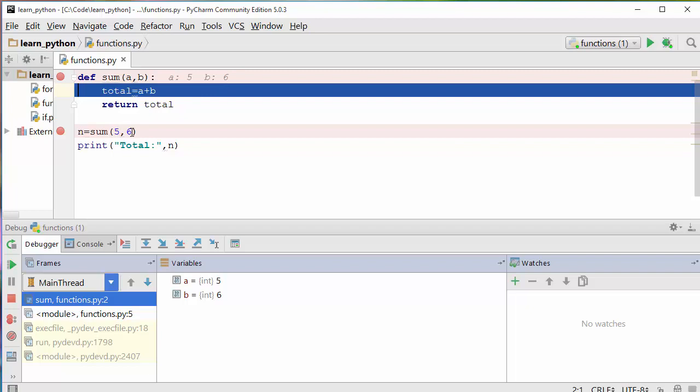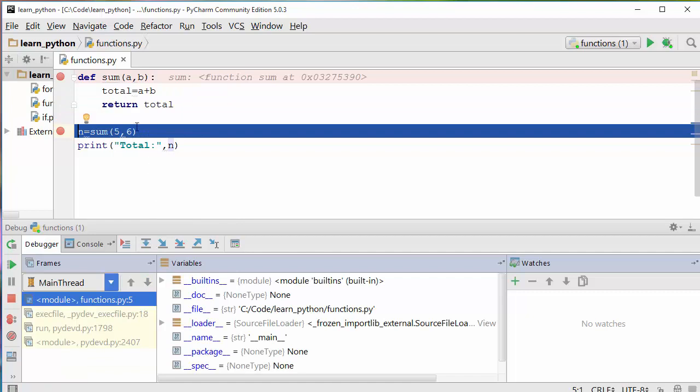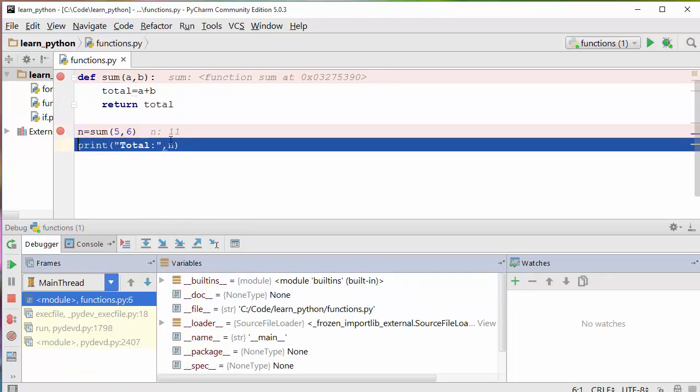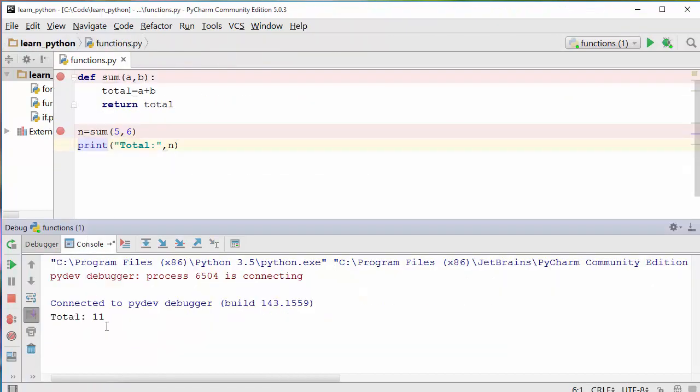Whatever you pass from here, this guy will get those values. And when you say next, total is 11. Now we are returning this total, so this total will now get placed into this n variable. Next. As you see, n still doesn't have any value. When you say next, at that time n gets 11. Okay, if you check the console, we got total 11.